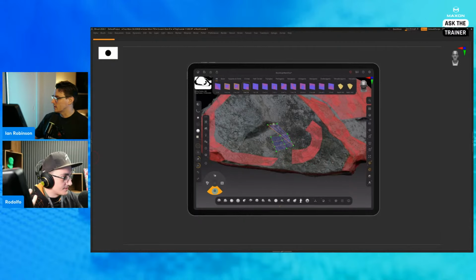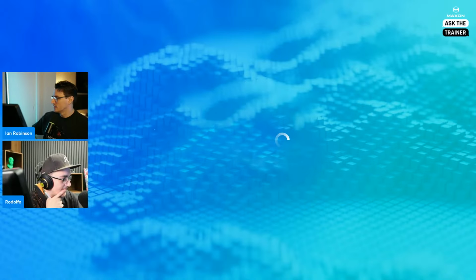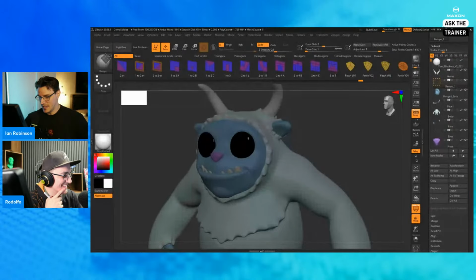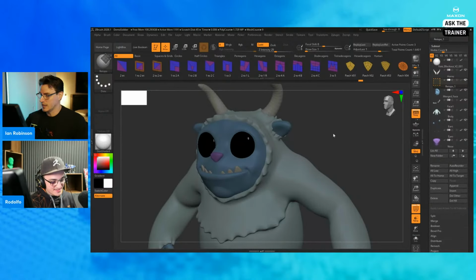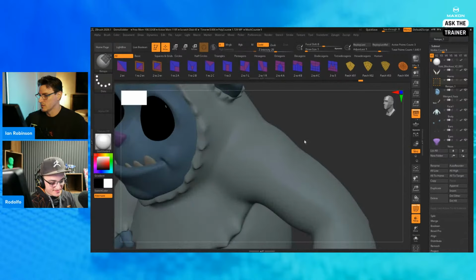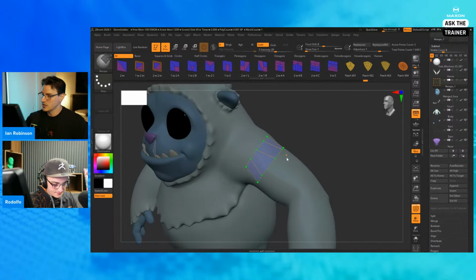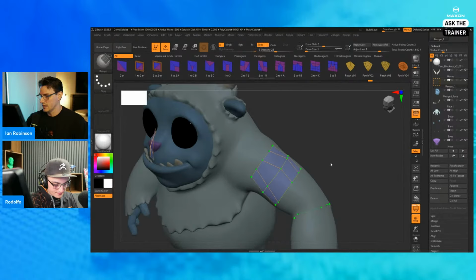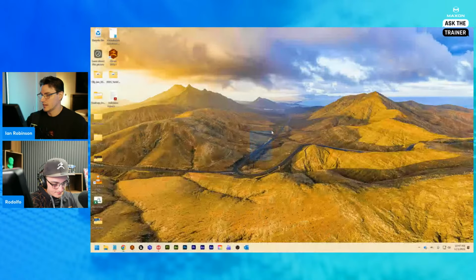No, that's the question. Can I elaborate for a quick second and then I'll give it back to you? Sure, go ahead. It's totally fine. So the idea here is like what Rodolfo's saying, is that we want to be able to quickly get loops in the area that we want. So again, if we add a bunch of points here, I need to do it in this correct order. I need to go in like this. I need to start moving it over so then it creates it in the correct order.